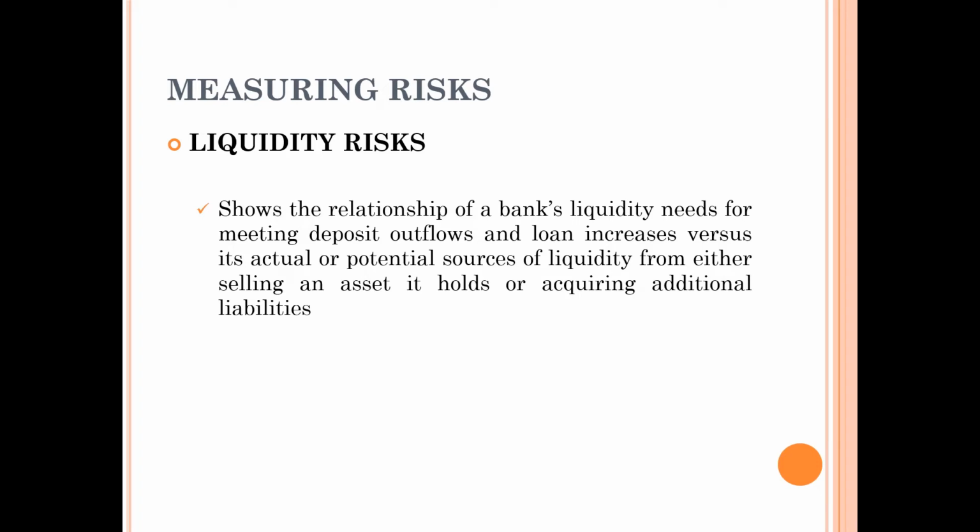Measuring risk. There are a lot of risks that a bank needs to calculate and control. First, we have liquidity risk. It shows the relationship of a bank's liquidity needs, permitting deposit outflows and loan increases, versus its actual or potential sources of liquidity from either selling an asset it holds or acquiring additional liabilities.